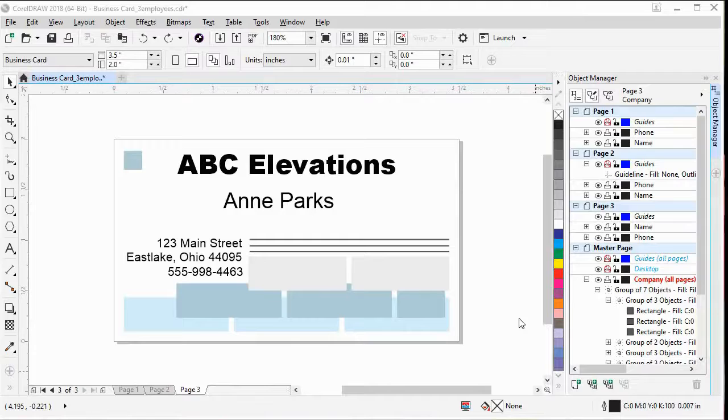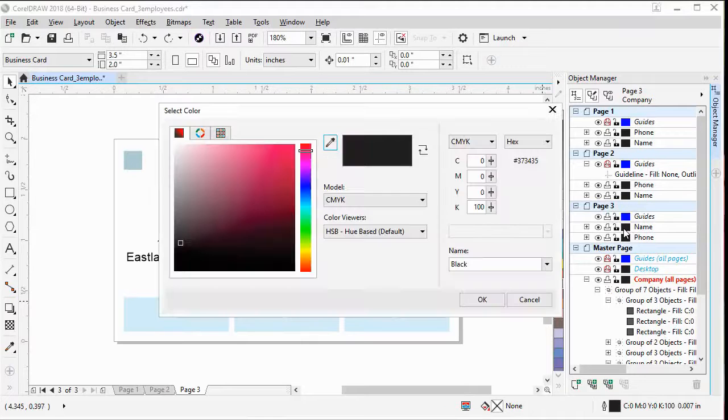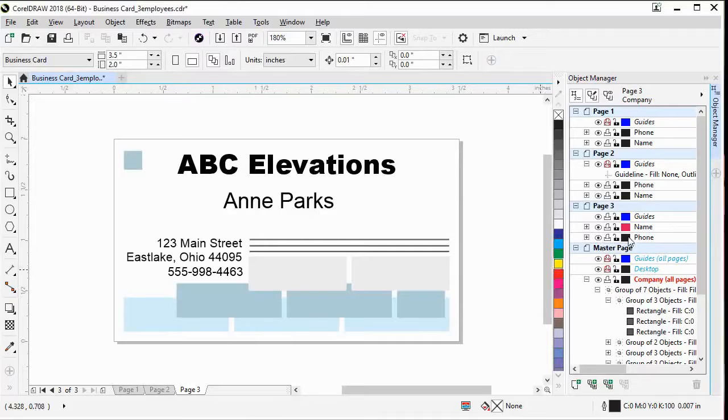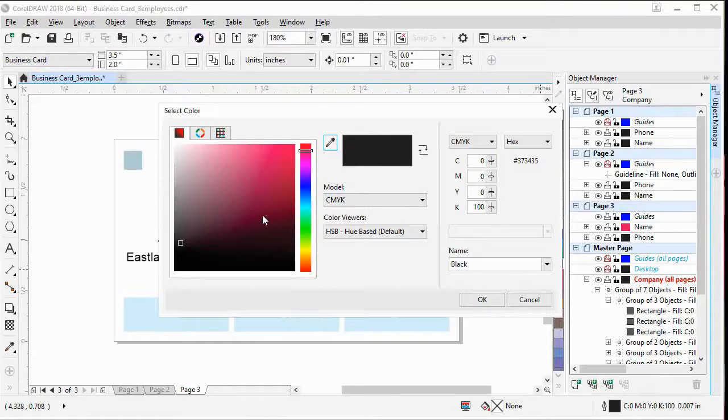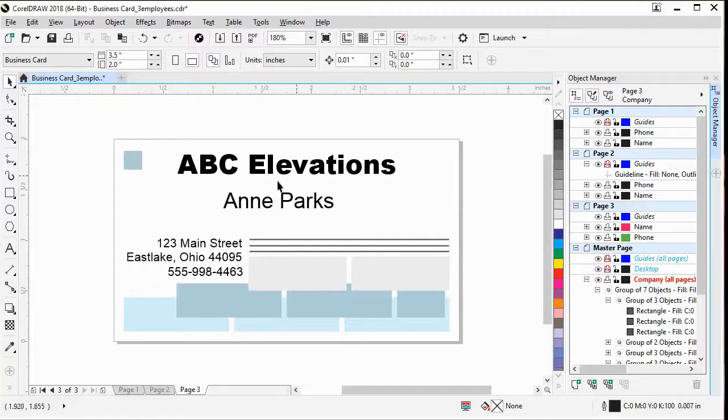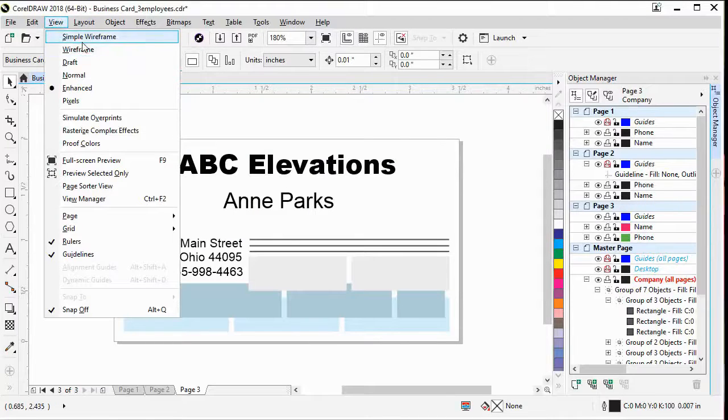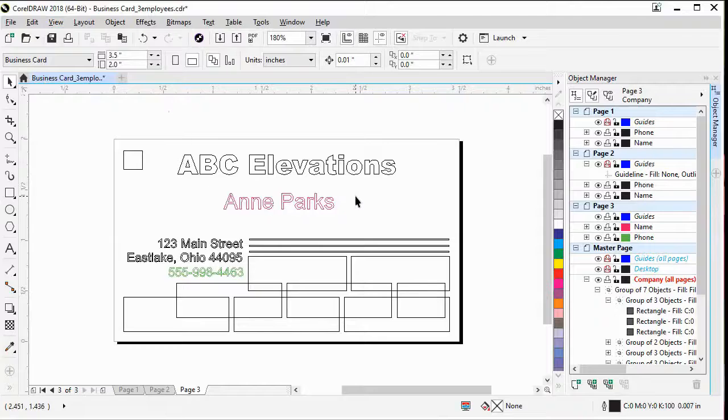If you do a lot of work in wireframe, you can associate a color with each layer. So let's click on this black box next to the name, and we'll bring up the color dialog box and select a color and click OK. And let's double click on the box next to the phone and select another color. And it looks like nothing happened, but if you go into View and Wireframe, now each of those colors we selected are now assigned with each of the pieces on those layers. So if you have a complicated design where you're trying to discern different objects from each other, this works great.